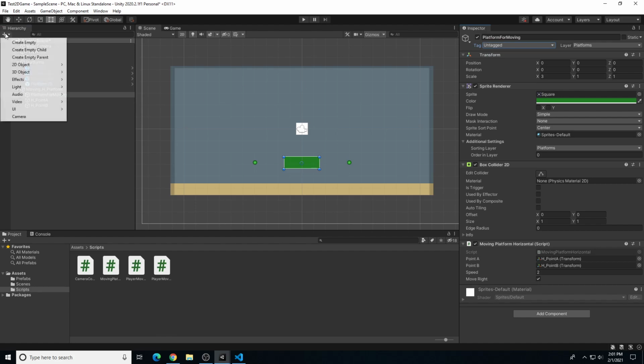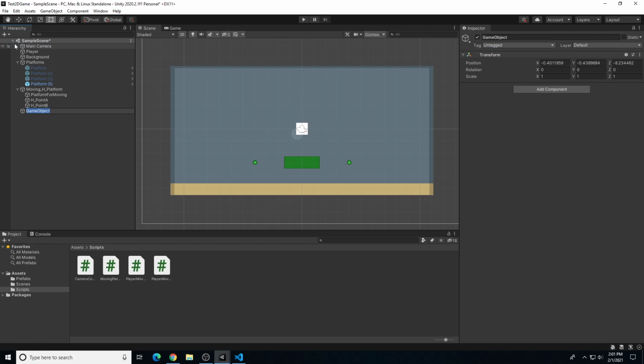I'm going to come into my hierarchy and create empty. And I'm going to name this platform, spell it all correctly, platform parent base. Okay. And before I do anything else, I want to make sure I zero this out, reset.